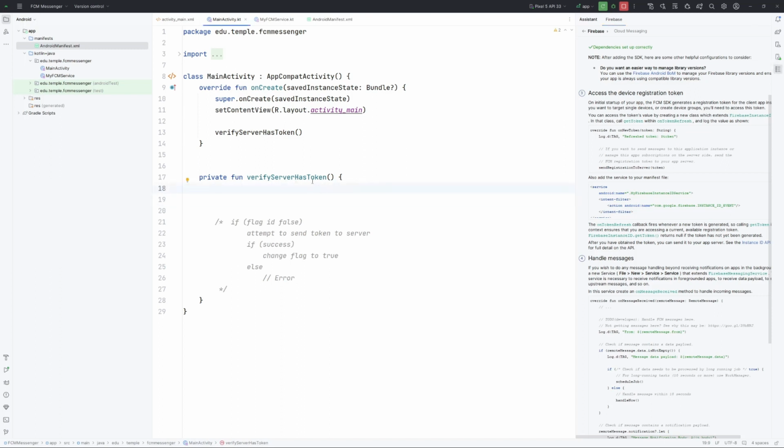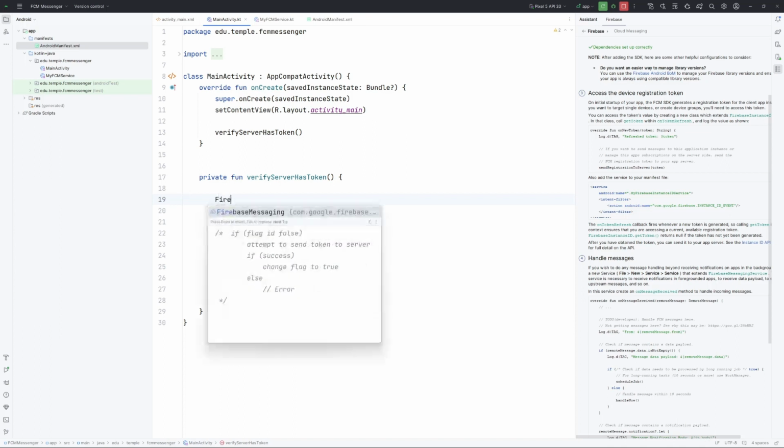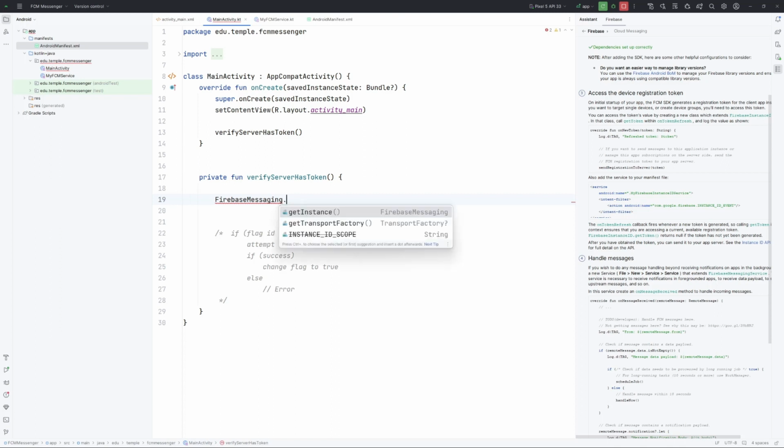So the proper steps are to access a class called FirebaseMessaging. Then you're going to call getInstance on that class. That's going to give you access to this utility class that does a whole lot of Firebase related functions, or Firebase messaging related functions, FCM. And one of the things that I can do is I can access my token.